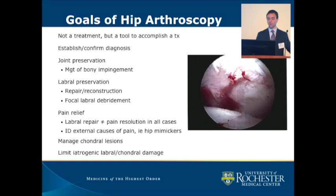As I was mentioning before, I think it's important to really lay some groundwork with patients, spend some time helping them understand that if they have labral pathology, they've often seen multiple providers who have led them to believe that their labral tear is the sole and only source of their pain, and if that tear is repaired, then their pain will go away and they'll be back to their Zumba and their Pilates and P90X, and that may not always be the case. So chondral lesions, so limiting iatrogenic damage.